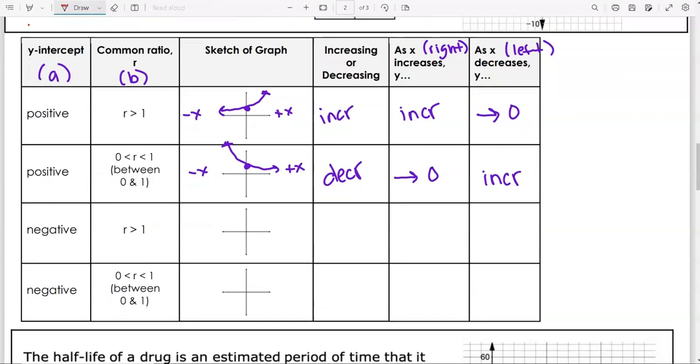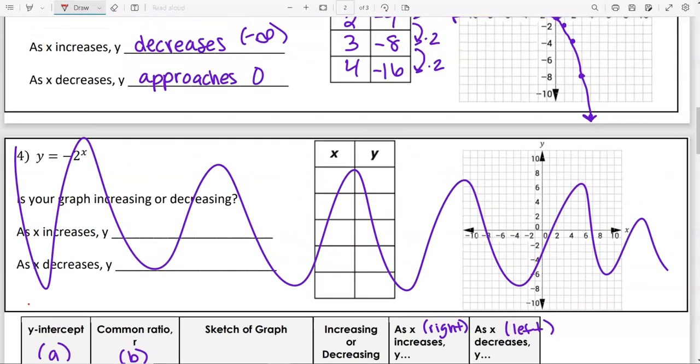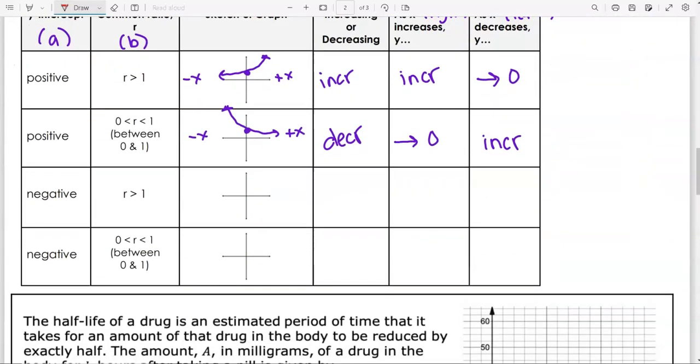All right, other situations can occur if we have something like what we just did, if we had a negative A value. I think number 4 was supposed to be negative 1/2, by the way. If we have time, we'll go back and do it. I think that's what was supposed to happen with number 4.